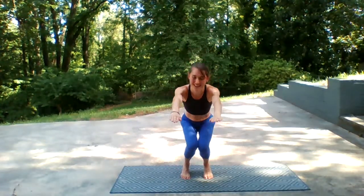Third part, come up just a little bit, squeeze those knees together. And now slowly come down, squeeze those knees, inner thighs are working. If your knees hurt, stop wherever you need to. Your back is straight, parallel to the back wall if there's one behind you. So if you're falling forward or you're falling backwards, you've gone a little too far, so just stop there.